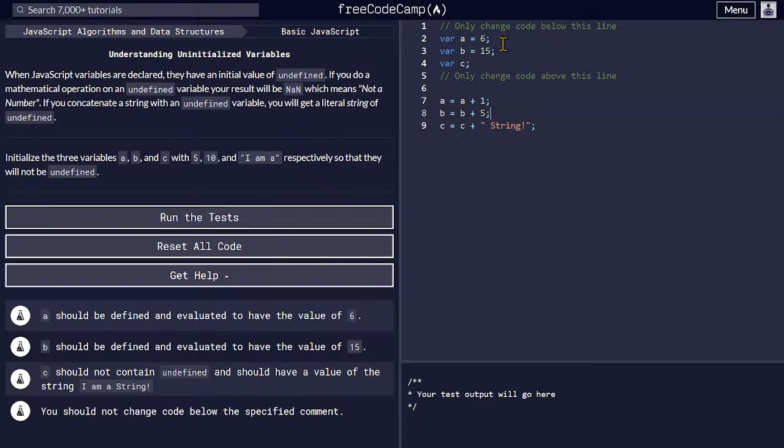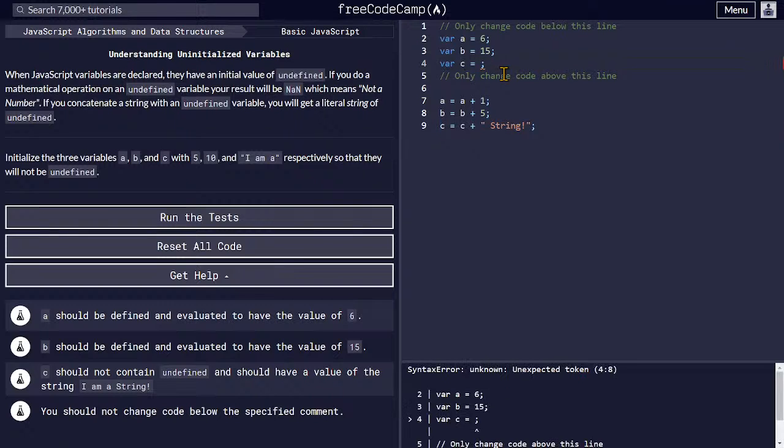Now variable a is an integer, and variable b is also an integer. So we are performing mathematical operations on both integers, and now it will not give undefined or not a number.